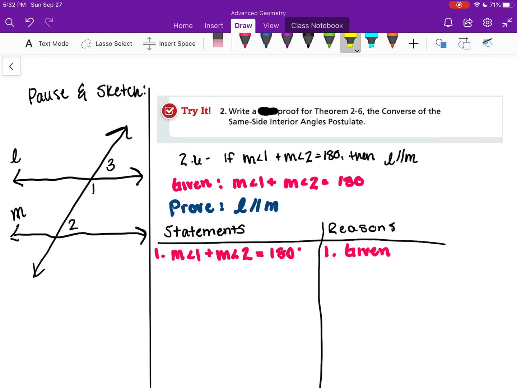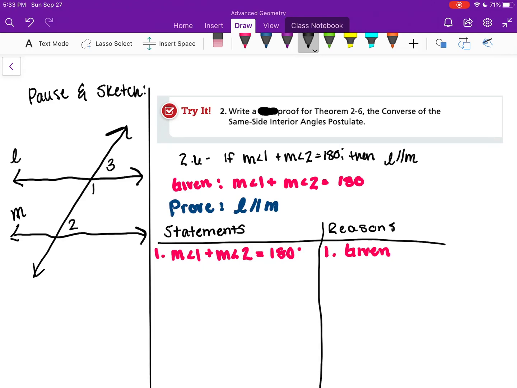So what I've put for us here in black ink is the postulate, which is 2.6. If the measure of angle 1 and the measure of angle 2 equal 180 degrees, then the lines must be parallel. And that's what that postulate tells us. We're going to actually be tasked with proving that is true right now. So pause and sketch out into the side a little figure for us to reference.